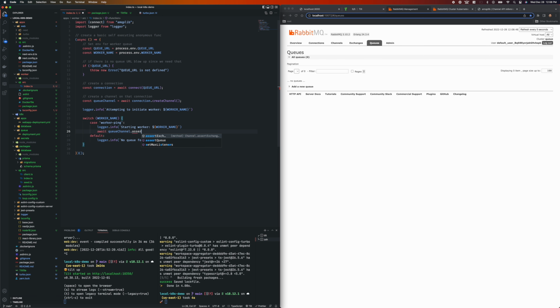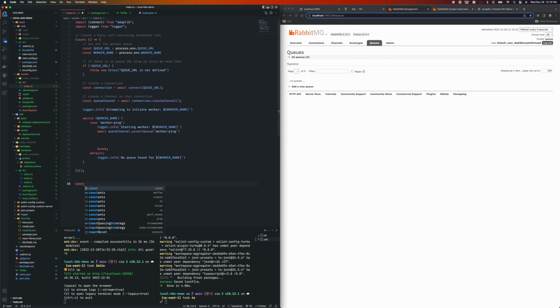The queue channel, we basically have to do an assert queue on it, and this will either create the channel or make sure that the channel you connect to has these configurations. I believe it is required there to make it work if there isn't a queue established already, and then we'll break. But the next thing we need to do is write the function that's going to actually run this queue.